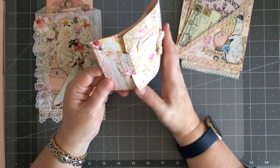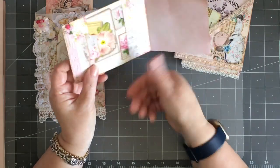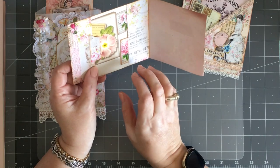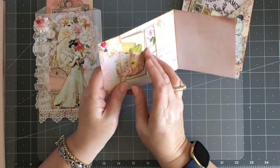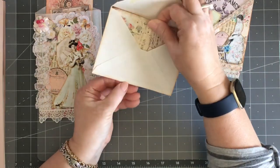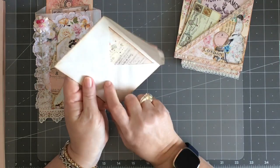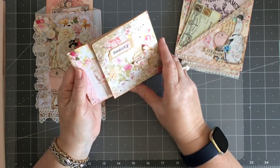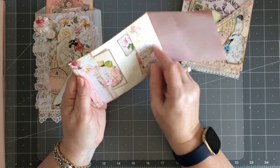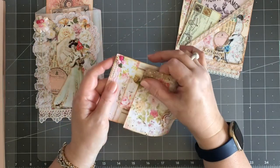This one's Gail. This is her faux envelope. I know this is Gail's. So she had more things added. This is the simpler version that I saw on Shabby Dabby Doodah by Tina. She did a simpler version of that with the envelope on the back and a little journaling card. This is a vintage envelope, very old. And so you just add, and then you have your little journaling cards, and you have your little pockets right here that allow you to put in a couple of other cutie little things. So that's going to go in there.